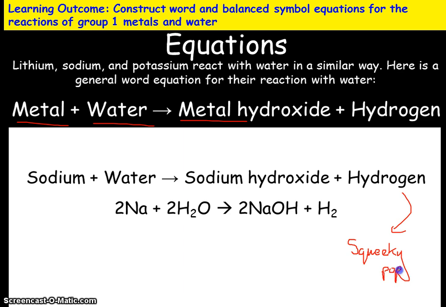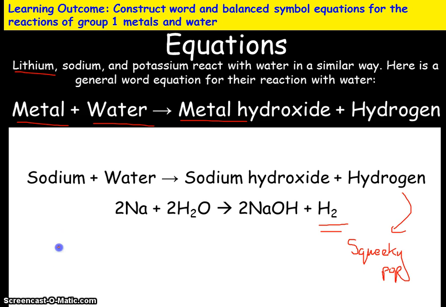They might give you the reaction and say that lithium reacts with water and forms lithium hydroxide and a gas that burns with a squeaky pop, and then you've got to identify the gas. So in symbols, this would be an example. We've got sodium plus water, H2O, goes to sodium hydroxide and hydrogen. Remember, hydrogen is a covalent molecule, so it's diatomic, it's got two atoms in it, because it's got a shared pair of electrons. And to balance it, you put a 2 in front of everything apart from the hydrogen.